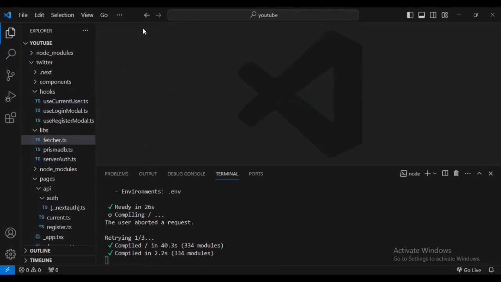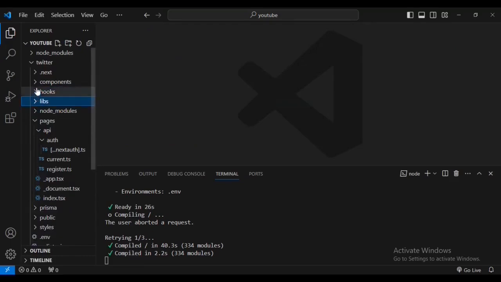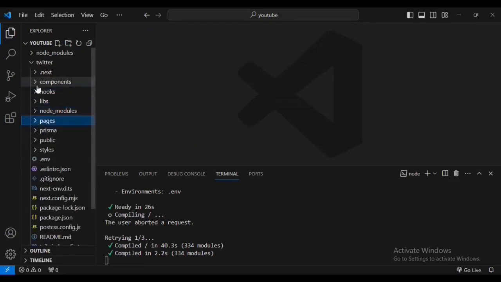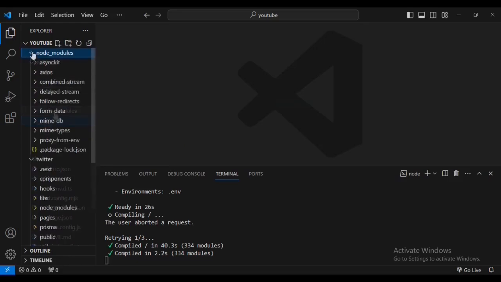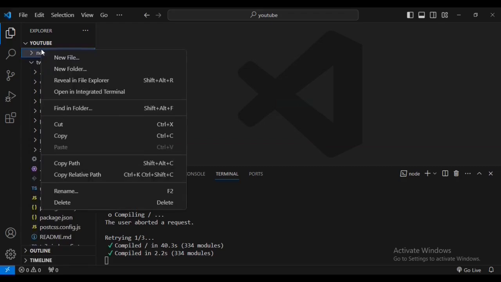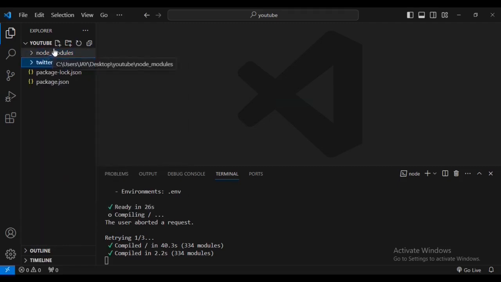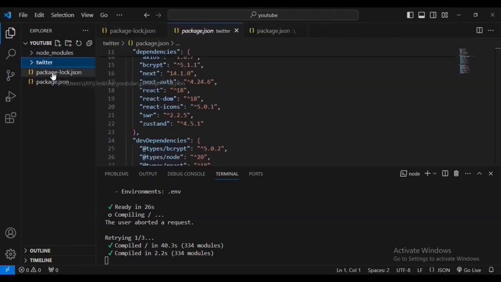Now come inside the workspace. Okay, let me minimize these ones, so that my workflow looks better. Let's delete this node modules folder because remember I installed it inside the wrong folder, YouTube, so I'm going to have to remove it. As I was installing axios, I installed it in the wrong folder, so it has to be removed so that I don't get anything that is outside the Twitter folder. It's only one single folder.